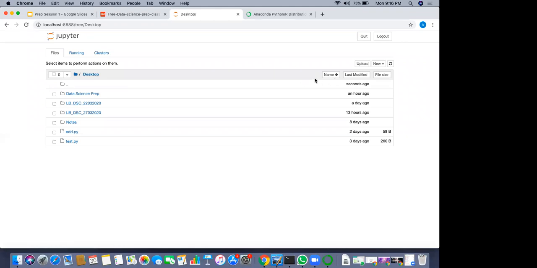Now if you want to make a new folder, you can simply click here on New, and then this folder will come. Click on this folder and you need to rename it. So Untitled Folder is coming, you need to rename it. First select this one, and then you get a rename option on the left hand side top, below Files. Click on Rename.